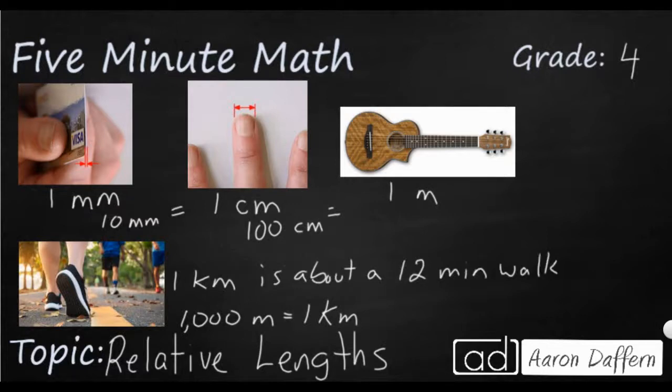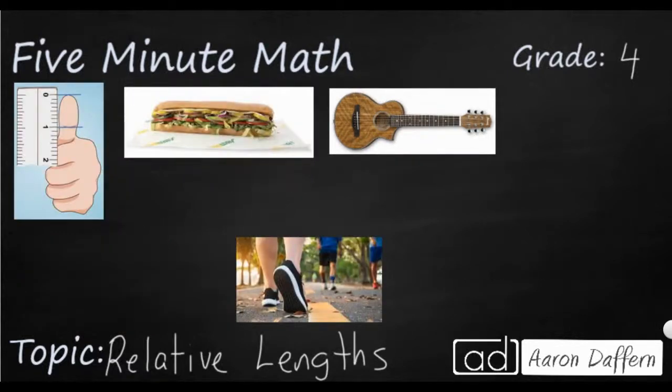Now let's see what happens when we look at the customary units. We are looking at customary measurements, measurements that are used in the United States. Our smallest measurement that we're going to be dealing with is one inch. An inch is about the distance from the middle knuckle of your thumb to the tip of your thumb. Obviously everyone has different length thumbs but if you hold your thumb out, look at that middle knuckle and go to the very end of your thumb, that's about one inch.